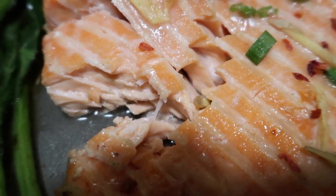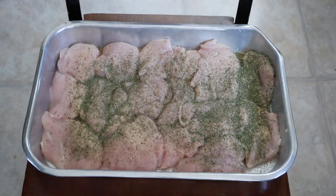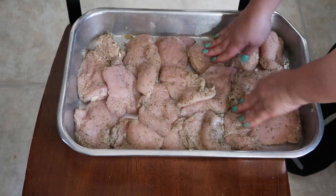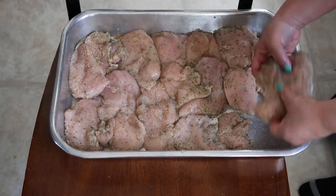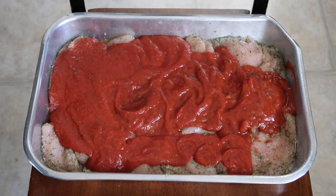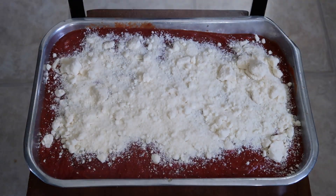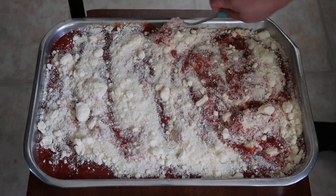The next family-sized dish is chicken parm. I don't have a recipe — I just looked through a few videos, got some ideas, thought about what it would taste like in my head, and recreated it. I have three packs of chicken thighs from Costco, seasoned with garlic powder, onion powder, salt, Italian seasoning, and parsley. Then I took about five jars of spaghetti sauce and poured it right on top. Watching videos I noticed they used a lot of sauce, but I'd recommend just three to four jars.